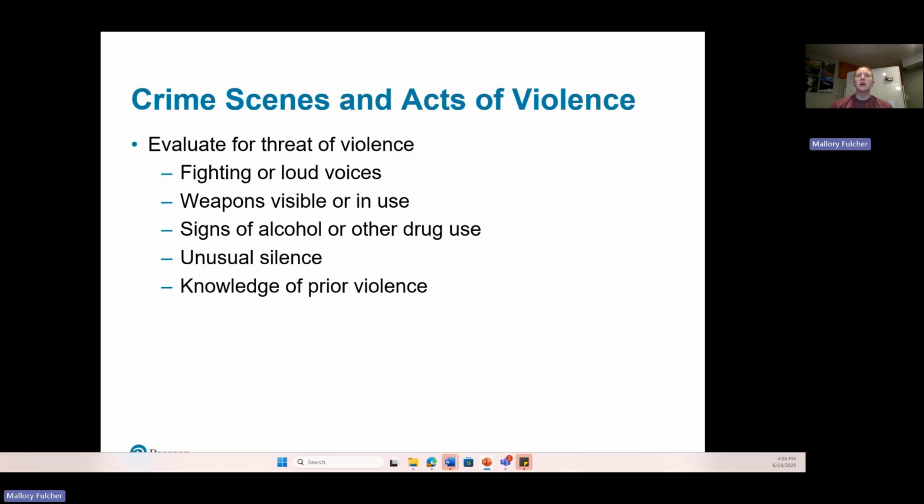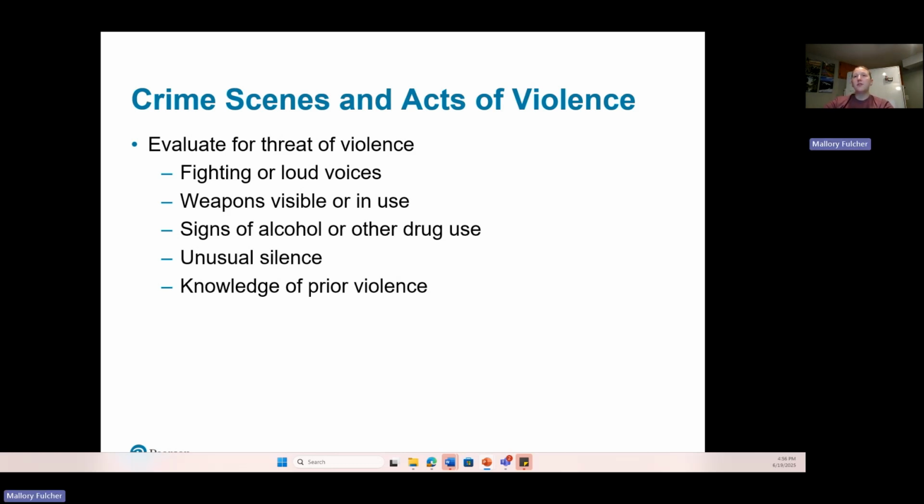We live in rural Wisconsin for the most part, right? Everybody and their brother owns a hunting rifle and probably a few handguns or whatnot. If you see them around when you go into the call, just be aware, right? If it's something where the patient's holding it, then it's a little bit different story. But if it's, say, in a gun cabinet or leaning up against a chair or something like that, then it's just a little bit different. So, if it bothers you, either just leave the scene completely or call law enforcement, or maybe have the patient leave that area and go into the ambulance or something like that, right?